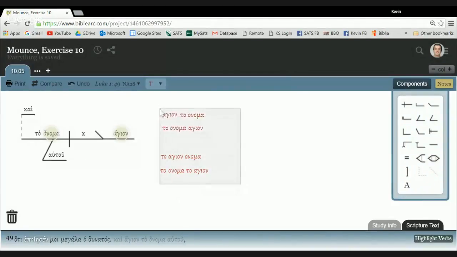Okay, let's move on. Sorry, Kevin, can I just ask something about hagios? It is listed as an adjective, hagios, and then as a noun meaning saints. Does it change to a noun, or does it stay an adjective being a substantival adjective? That caused a little bit of confusion as well.